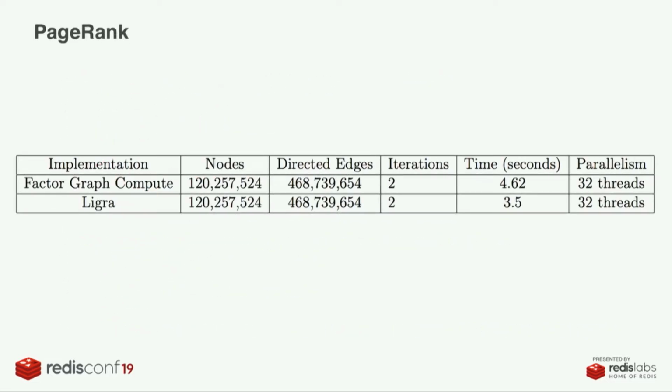Our best implementation was actually in C, and this was for a 120 million node graph with a 468 million edge graph. Ligra is another benchmark out there, and we were able to approach almost the exact same results in running PageRank as one of the best systems out there. Ligra is built just for graph computation, whereas our system is general purpose, but we're still able to get very compelling results. This is running on 32 threads. As a programmer, I didn't have to worry about distributing the computation or anything; the PubSub behind the scenes takes care of all of that.